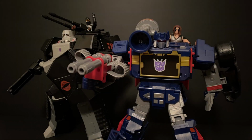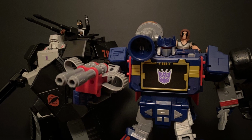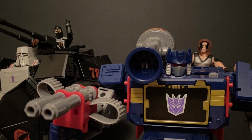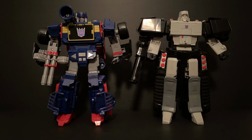So you can see how Soundwave and Megatron line up, and they are fun to display together given their similar size. I think they did a better job with Soundwave in robot form, but really you can't expect a perfect classic Transformer bot mode when you have to fit them into very iconic G.I. Joe vehicles. The extra fun bit for all three crossovers is the ability to hold G.I. Joe figures on their backs, so here I use Cobra Commander in black from a bit later in the original series for Megatron, and the Zartan that came with Soundwave. By way of a strict side-by-side comparison, you can see that they are essentially the same size, which generally lines up with their classic cartoon G1 sizes.